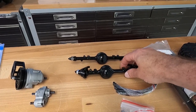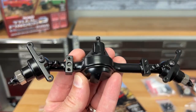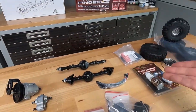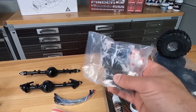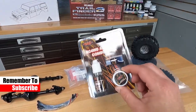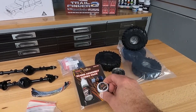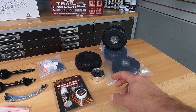Check out the Yoda 2 axles — these are metal housings, metal steering knuckles, metal hexes, metal gears on the inside, ball bearings. Really nice axles. Same for the rear, except it's a straight axle. And then some of the hardware for the assembly. Everything is nicely labeled so you know what screw sizes are in each bag. And I thought this was pretty neat — they went and packaged all of the greases in a little combo pack. Pretty cool: shock oil, some thread lock, and of course some grease for the gears.